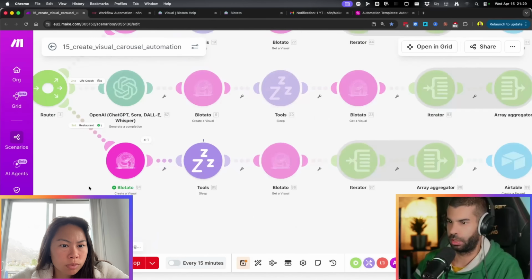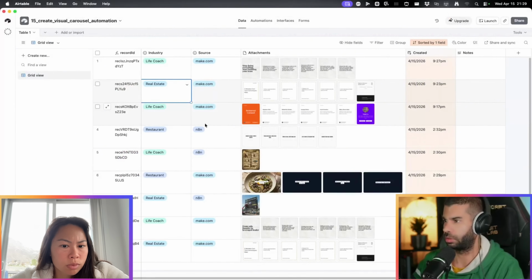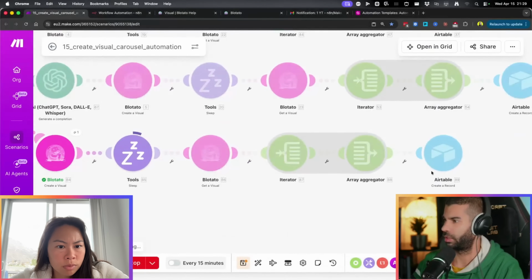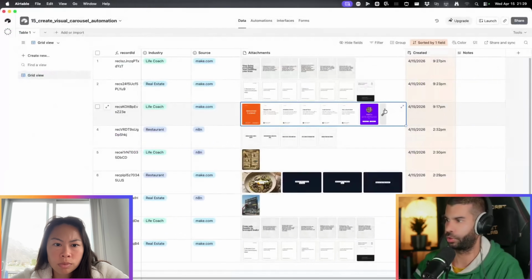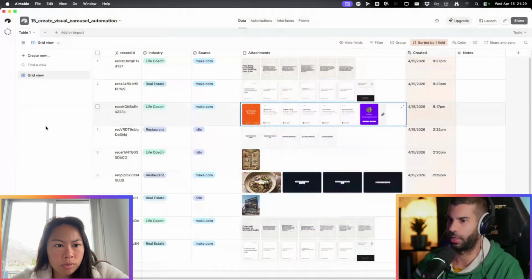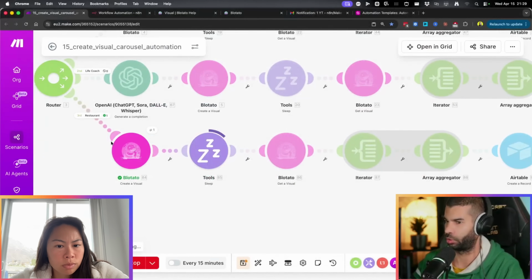And let's hit run. Again, we have a different template right here, and the great thing about this is that it should output something somewhat similar to this one. I need to update the output right here, because here we're also including an image of our restaurant. So you can really customize the output that you get, in this case in the call to action slide, the last slide, with an image that is yours, a custom image. And I'll show you where to pass that along to Blotato in this module right here.